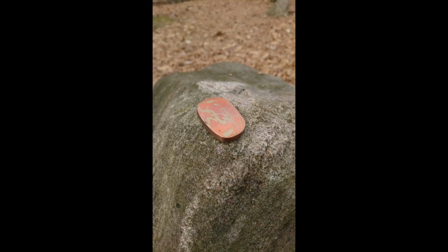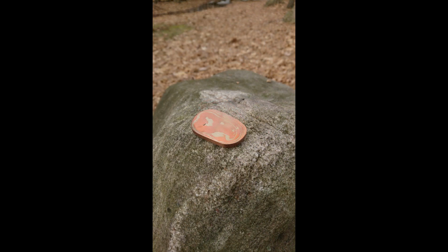Now I should tell you, I made 4 of these billets, and they didn't all come out as good as this one, but each one was beautiful enough in its own way. And they're not all that hard to make, so if you've got the tools to do this, I definitely recommend you give it a try.